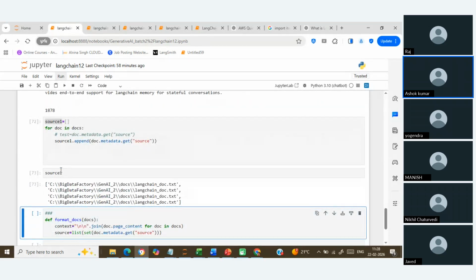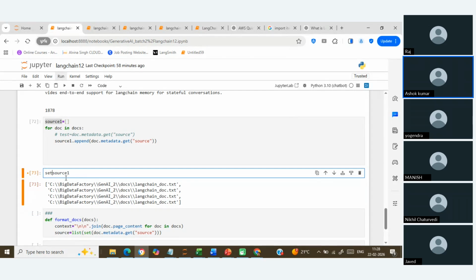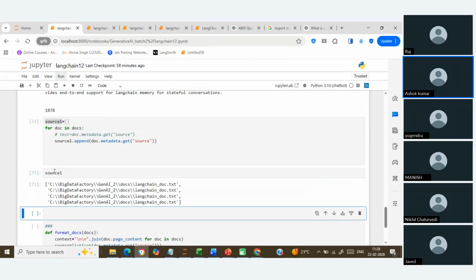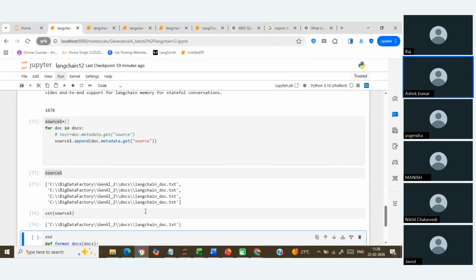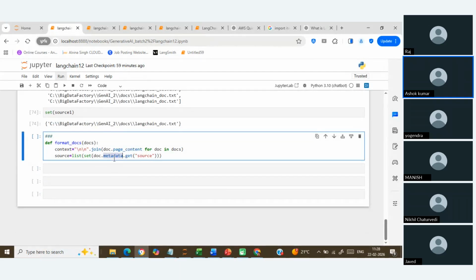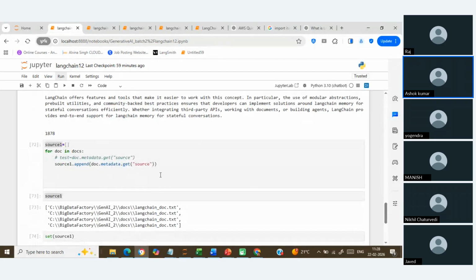Now what I can have is the set of source one. Is it fine with everyone? What we are trying to do over here is, for doc in docs, the same stuff.